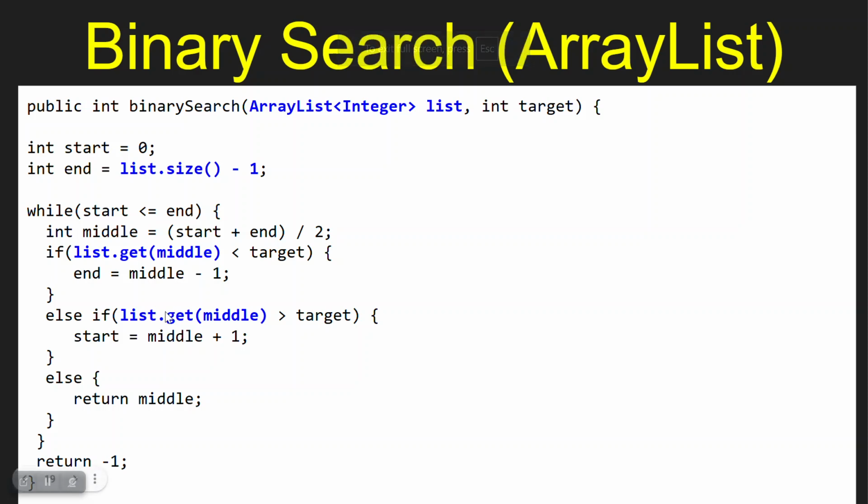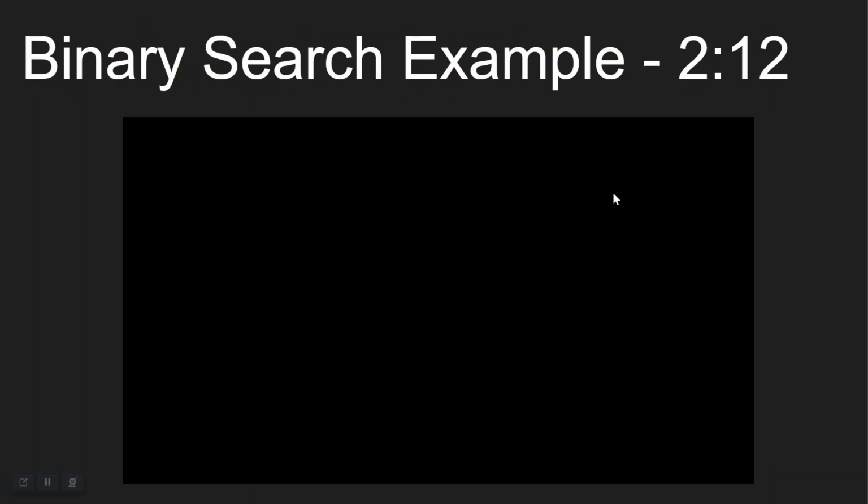So now we are checking if the list at the middle is less than the target. And if it is, we've got to reposition our starting index to be middle + 1. And then if it's not this, then our else says return the middle. That means we found it. And there you go. Again, this would just continue looping until you either find it, or if you don't find it, you return -1.